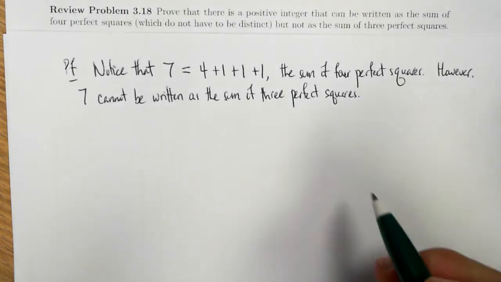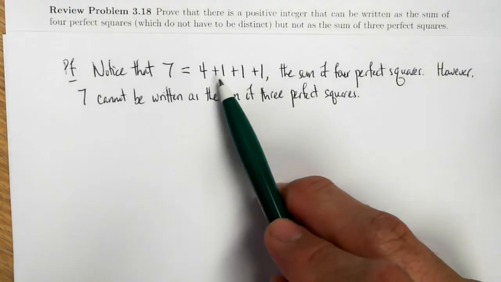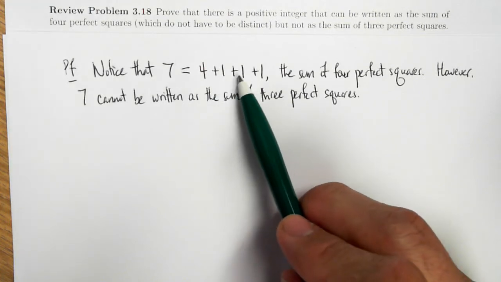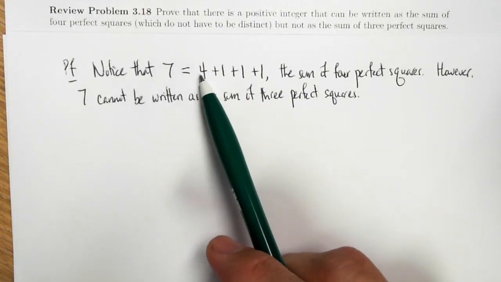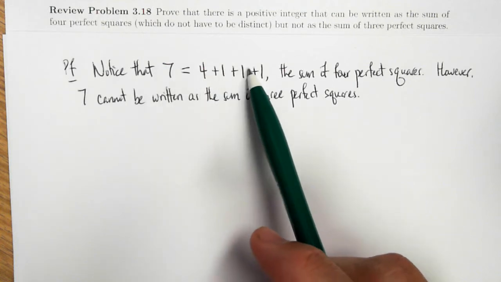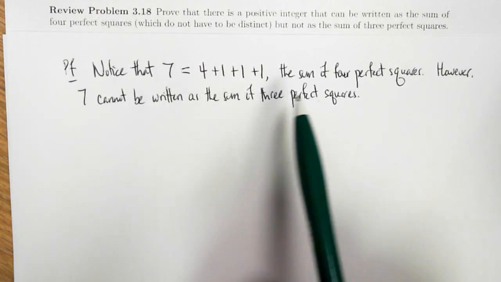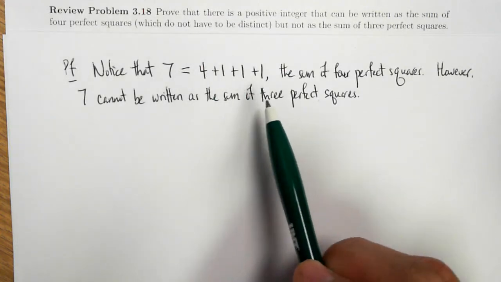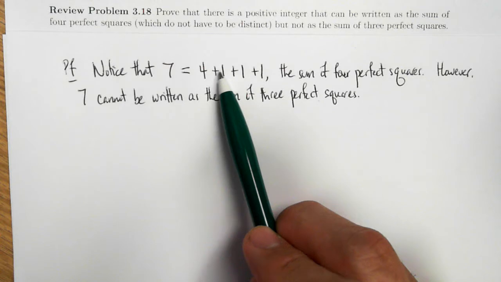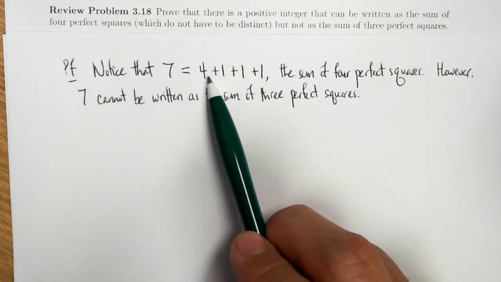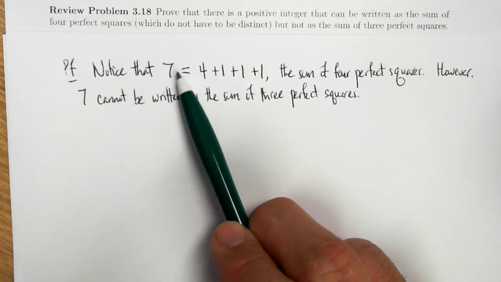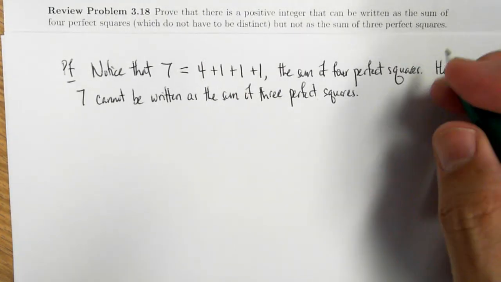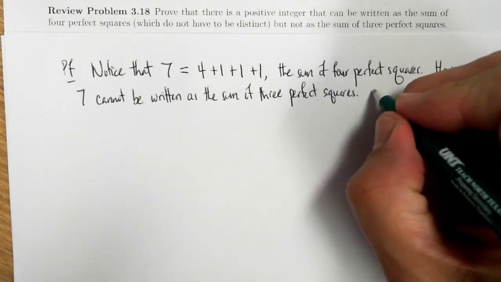Why not? The reason this can't happen is if you have 3 perfect squares, if I use a number 9 or higher, then I would get a sum that's bigger than 7. So the perfect squares that I choose, if I have 3 perfect squares, must be either 1 or 4. Also, if I choose only 3 of these numbers, I can't make any combinations of 1 and 4 using only 3 of them to get 7. Okay. Let me write that out in more detail, but that's basically the essence of the proof.